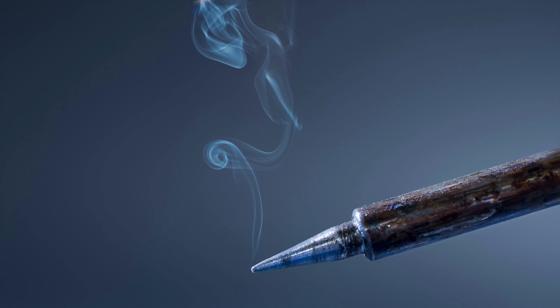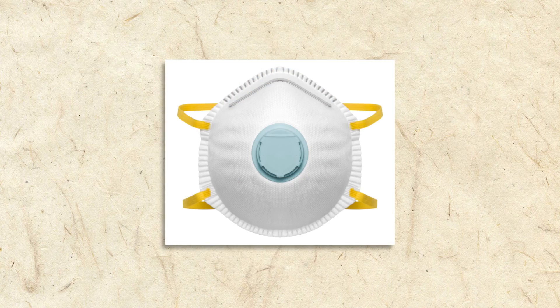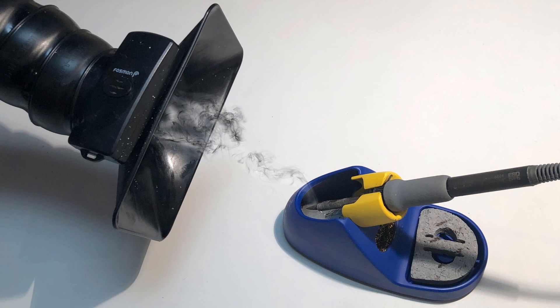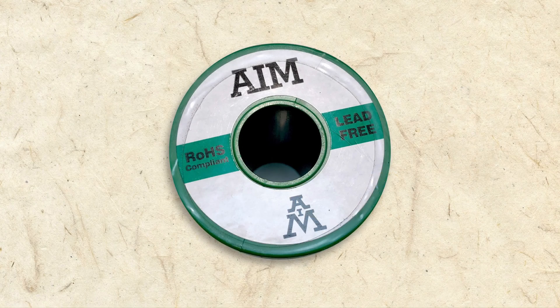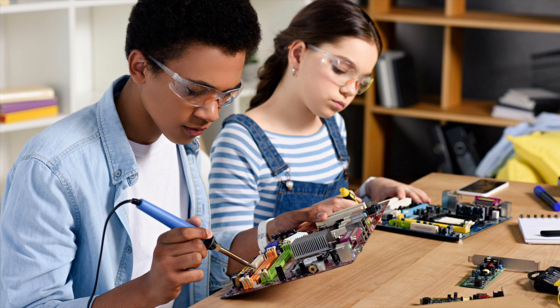Many have no qualms about breathing fumes from melted solder, but they should. The smoke contains toxins, so soldering should be done in a well-ventilated area and a mask should be worn. If soldering repairs are going to be done frequently, I recommend a fume extractor which vacuums and filters away the fumes. Lead-free solder is safer for the environment — some complain it doesn't melt as well as leaded, but just turn up the heat on your iron. Good quality lead-free solder works well, and there's no excuse not to use it for general electronic repair.